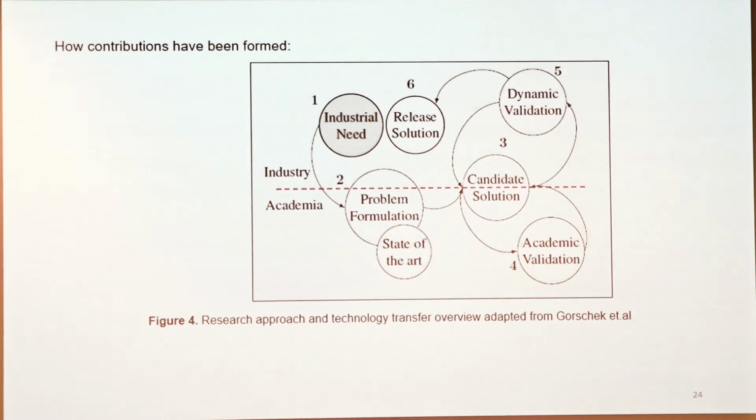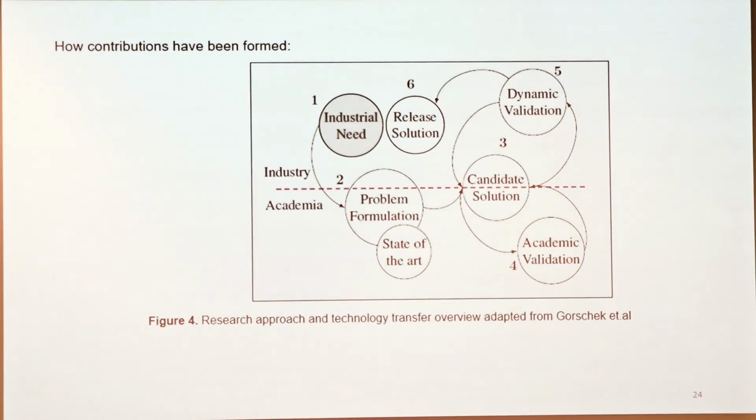We mapped our research work with the Gorschek research methodology, which is a model for technology transfer and research in industry, just because we are working so closely with different industries in Sweden. And we defined the initial problem with the help of Bombardier. We found this problem to be a hot topic in manual testing, test case selection and prioritization. For problem formulation, we had close collaboration with testers and engineers at Bombardier again, and we had meetings with them and presented our work.